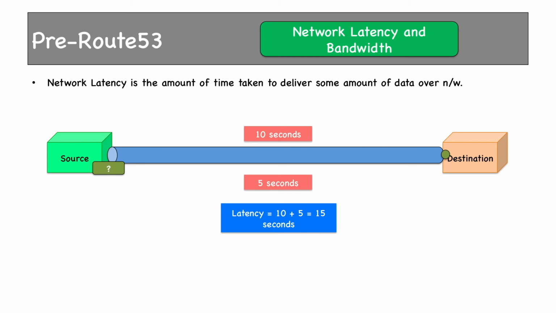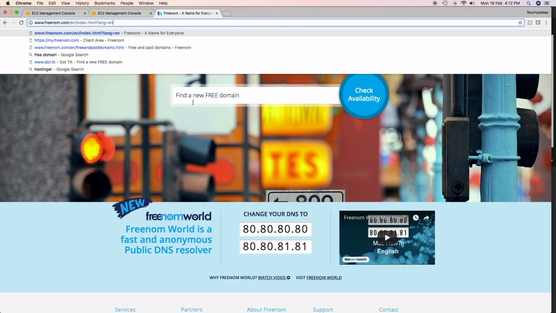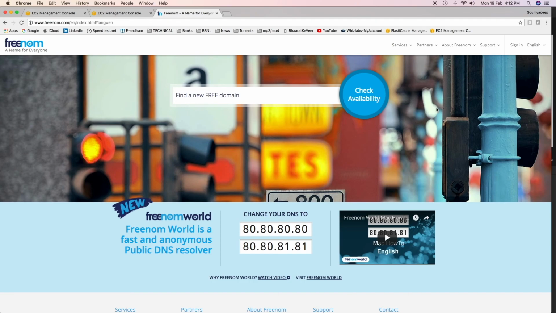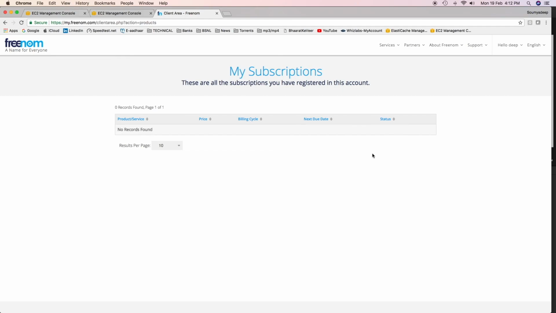Before ending this topic, let me go ahead and register a domain name. I'll use freenom.com to get my free domain name. You can try anyone you like, but I would suggest you get something which is free. We'll use this domain name for all our Route53 demo. Go to freenom.com. You can find your free domain here, but before that you'll have to register. I have already registered. So this is my Freenom main page. I do not have any subscription. Once your registration is done, you can go ahead and search the domain which you want.